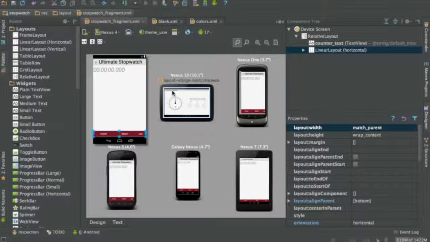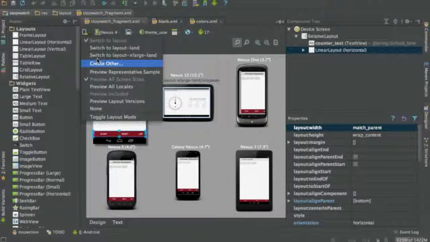So we have a custom landscape layout here that's used when you have a large tablet, which is one of the ways you can make sure that your app looks good all the way from phones up to tablets, is to use dedicated layouts. And creating new layouts in this IDE is very easy. We basically have this create other item in the layout editor, which takes the current layout, creates a copy of it, and then you can customize that for the specific form factor you have in mind.